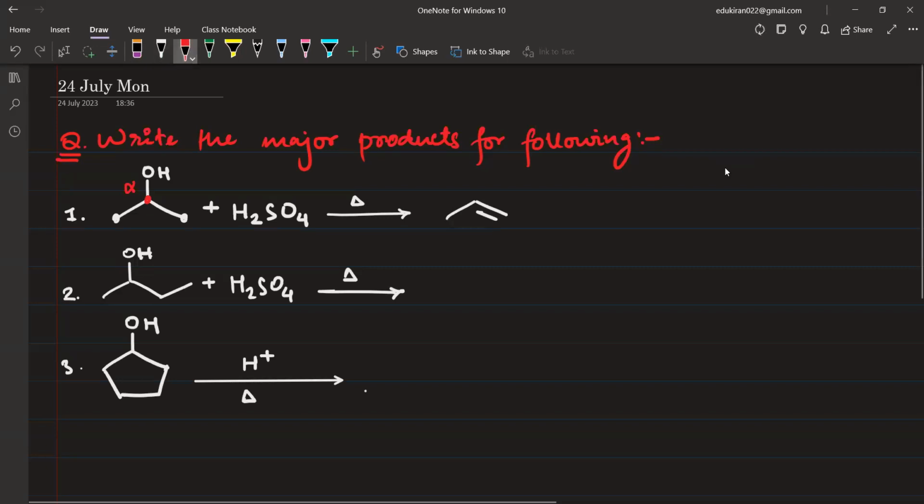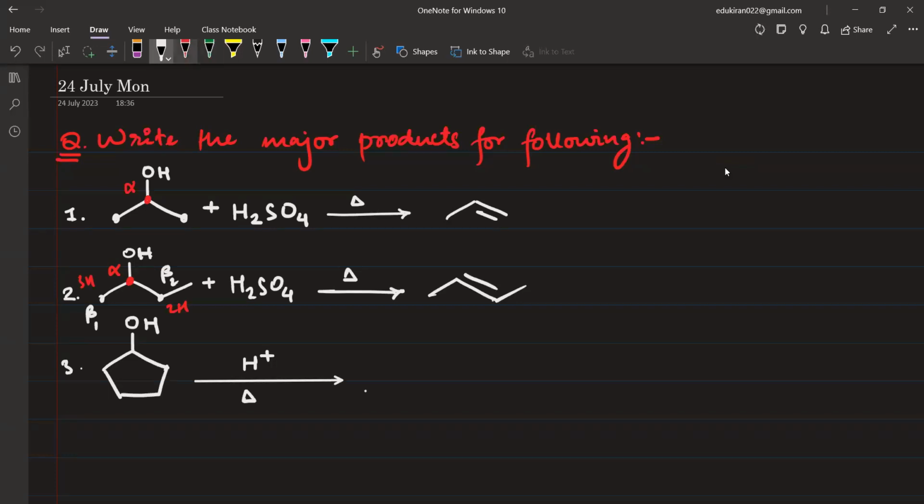And next we look at alpha here. This is alpha. Then we look at beta. So this is beta. And this is also beta. Now let us look at the degrees of beta. So this is having how many hydrogens? 3 hydrogens. And this is having 2 hydrogens. So we have to make a double bond with that carbon which has lesser number of hydrogen atom, right? And that is why we'll make from alpha, and this is beta 1, let us suppose, and this is beta 2. So I will make with beta 2.